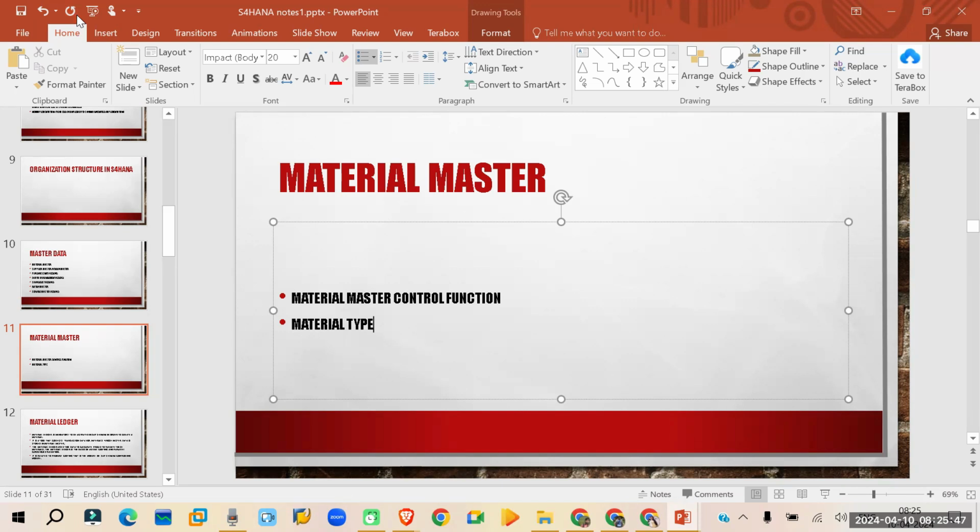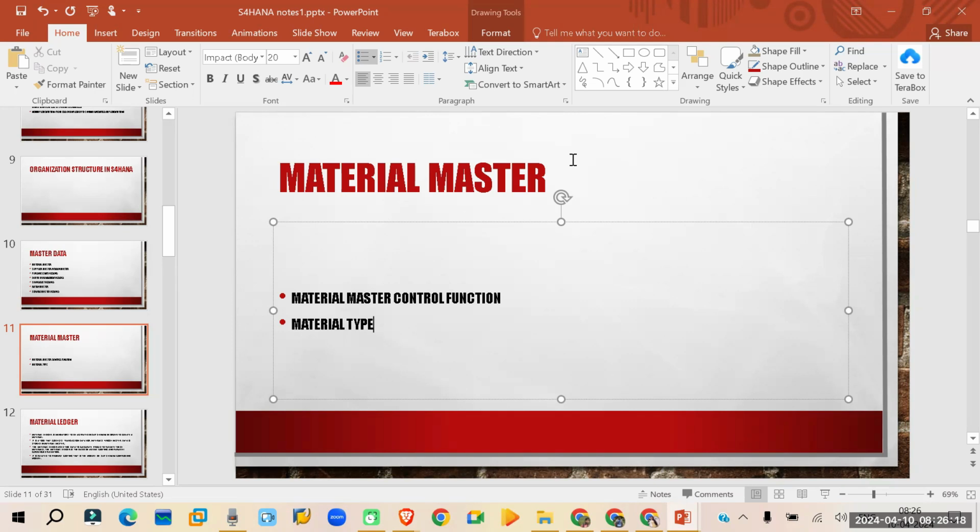Similarly, let's say I want to produce a car. For that I will need some steel sheets. Steel sheet is a raw material for the manufacturing of the car, right?